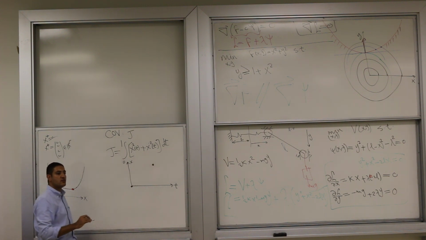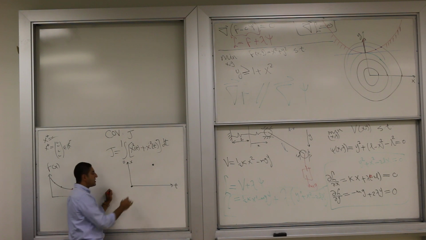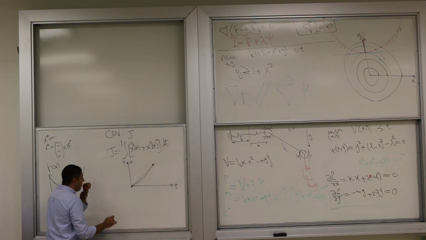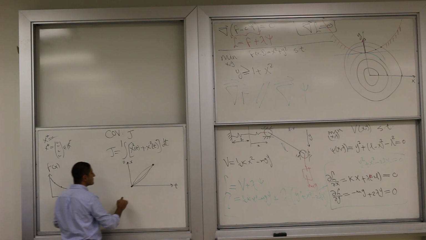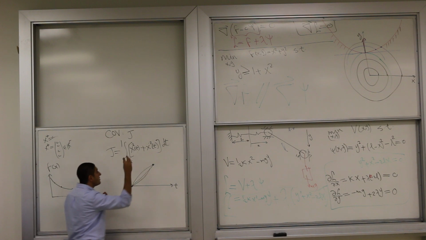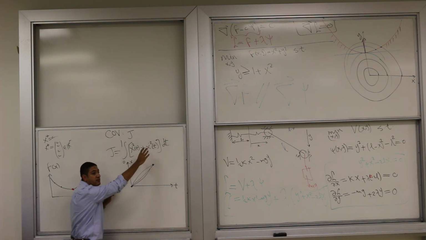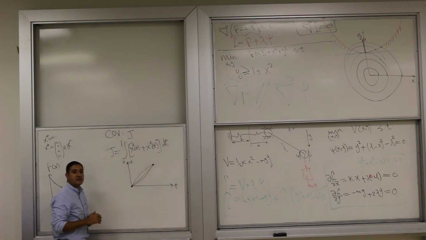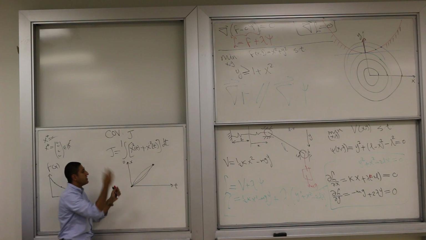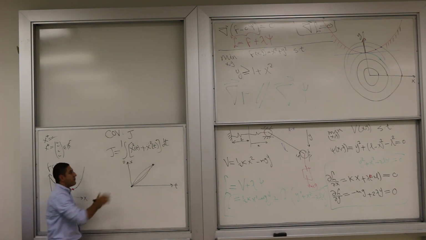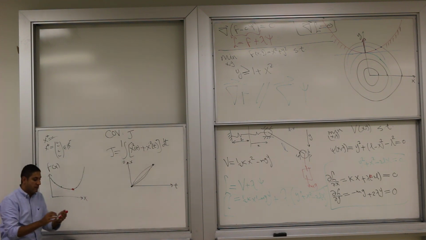I can connect 0, 0 to 1, 1 in infinitely many ways. Linear solution is one way. A sine-like solution is another way. Maybe exponential. A bunch of things. If you give me sine, put in your sine and its derivative, get the integral, because it's a finite derivative, finite integral, right? It's a definite integral. The result is a number. So if you give me sine, I give you a number. If you give me cosine, I give you a number. If you give me exponential, I give you a number.